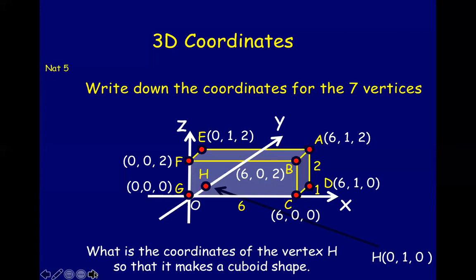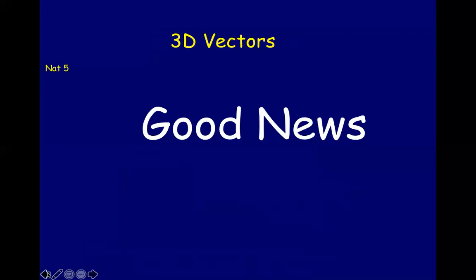Sometimes I would mention a plane. Sometimes I would say, bring that back. But when you bring it back along the y-axis, make sure you follow the y direction. When I say bring it down, it's along the z direction. If I say G to C, it's along X. Okay, so let's have a look at some other ones.